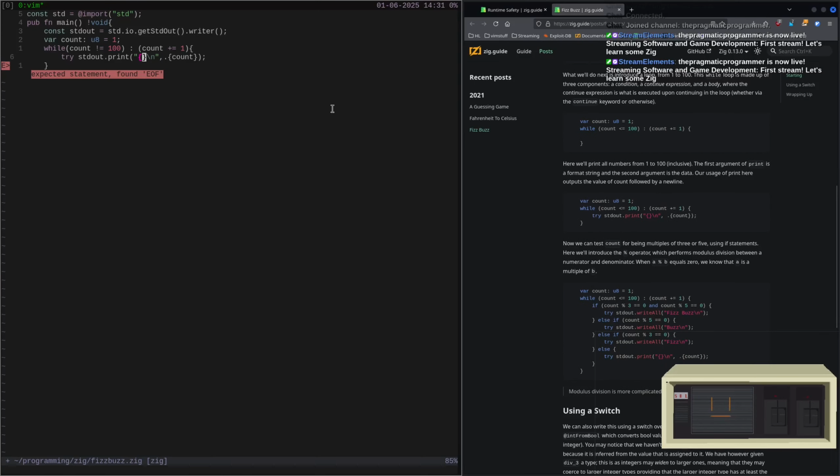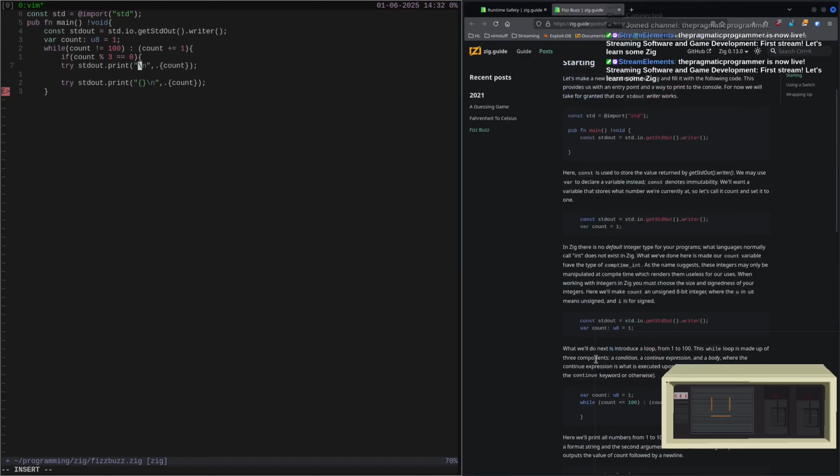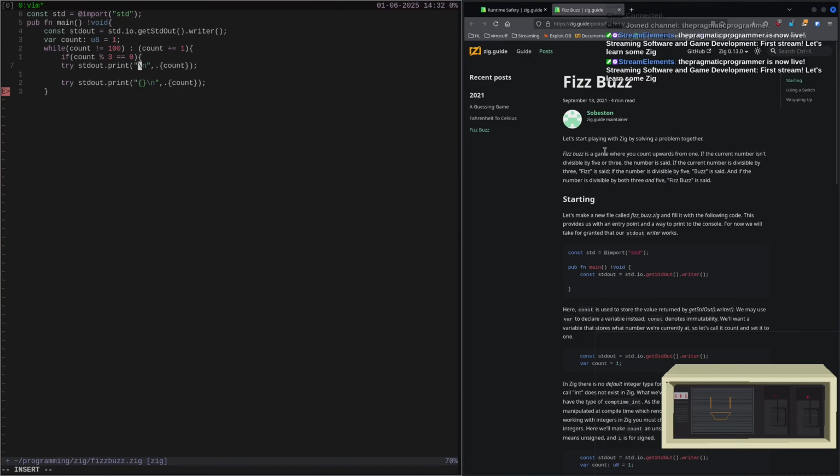Multiples of 3 or 5. So if count modulo 3 is equal to 0, just going to copy that. So what were the rules? Divisible by 3, you say fizz. Not done yet.